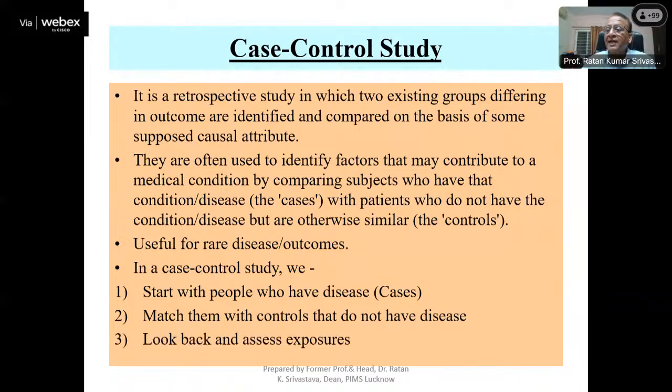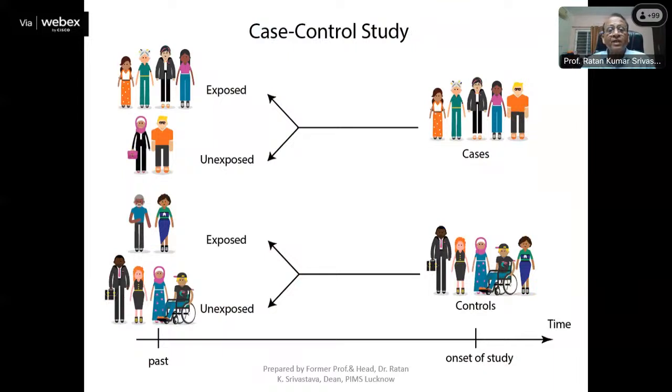And you look back and assess exposure. I told you also that you study exposure. Now you start, you are here. These are the cases and these are the controls. Then you take past history. How many were exposed to one particular factor? And here, how many were exposed to one particular factor? So in case control, you start from the current situation and take past history.